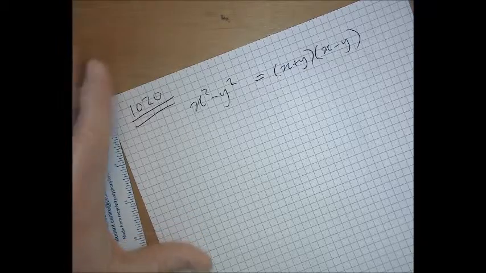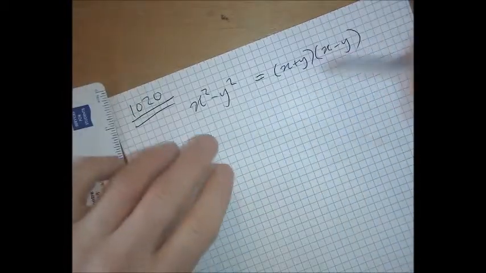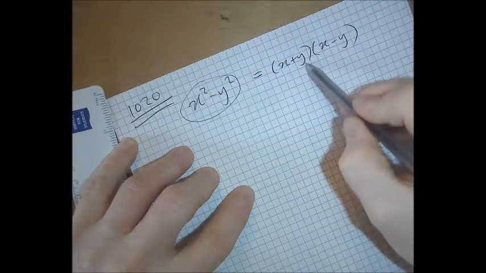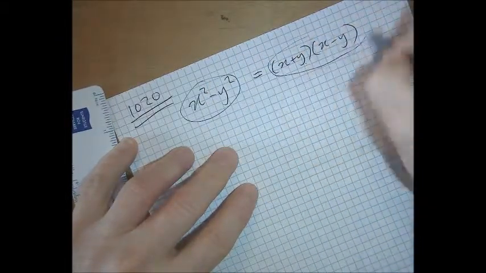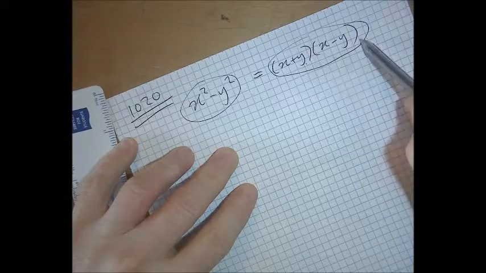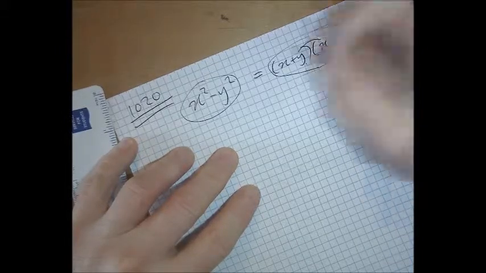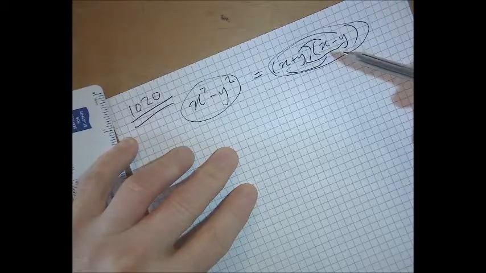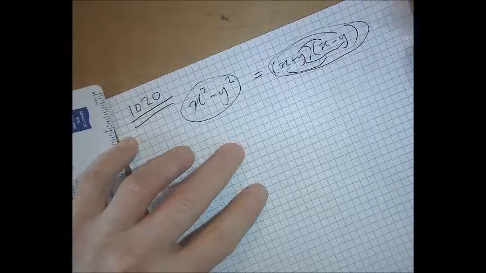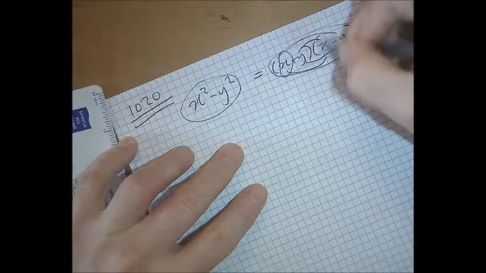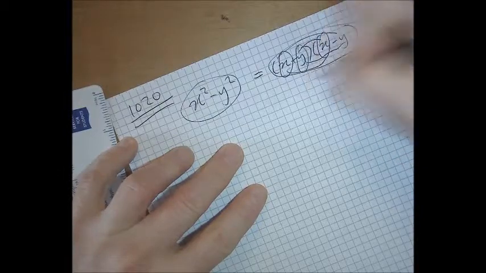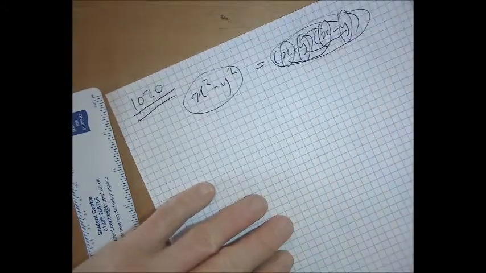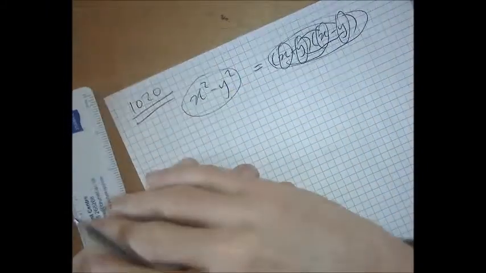Now, this is such an important skill across the whole of maths that you should not only be on the lookout for this so you can turn it into that, you should also be on the lookout for this, because whenever you see one of those, you do not need to expand it with a full smiley face. You can instead just write two multiplications with a minus sign in between. Just blindly write that next to that, blindly write that next to that, and then put a minus sign in between. It's that simple.